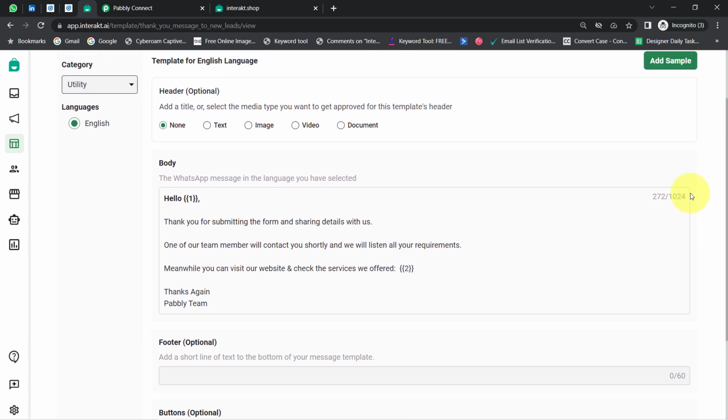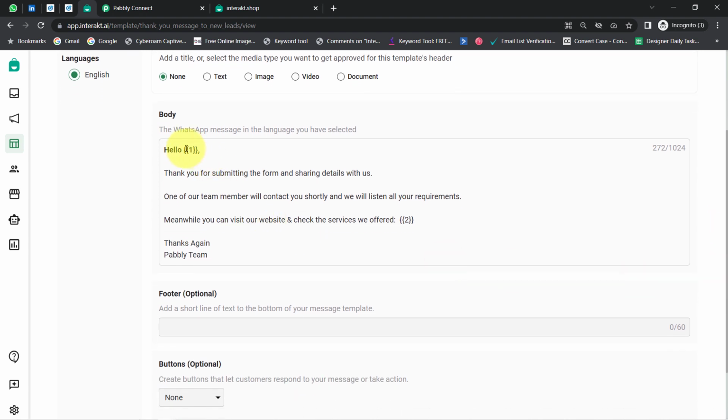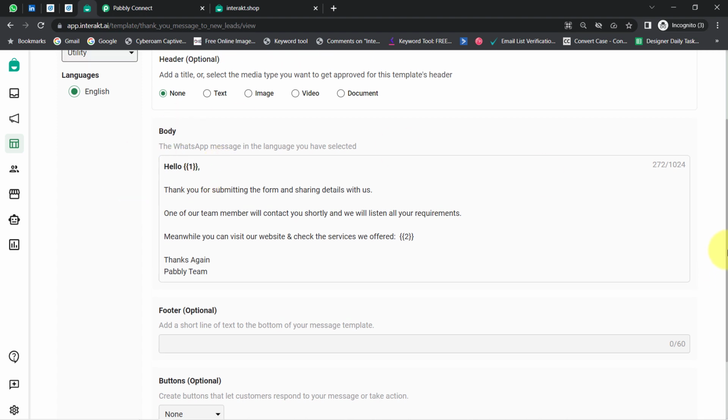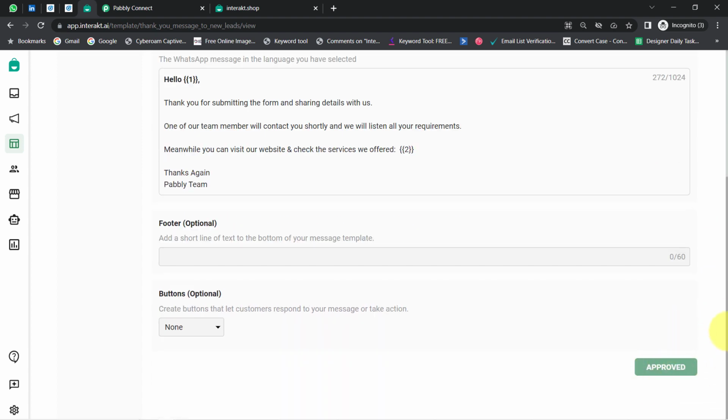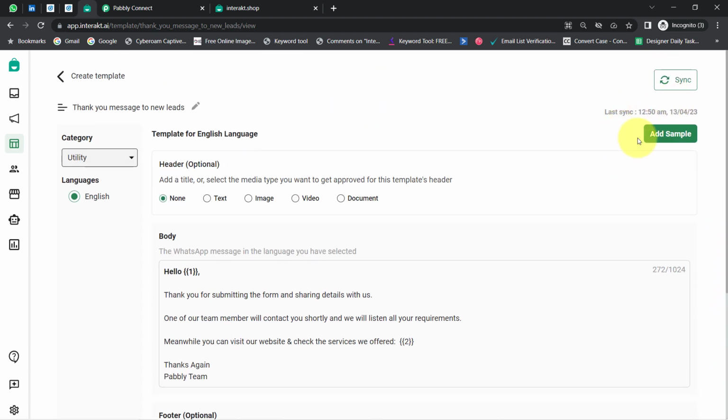And here let me show you, currently we are in view mode, but when you edit this message template you will find the option of adding variables. You can add as many variables as you want, and once you have composed your message, before you submit it for approval you will always have to provide samples for your message template. Now what are these samples? Basically we are telling the system what values will come in place of these variables. You just need to specify dummy content.